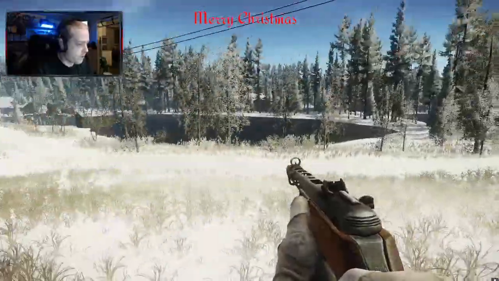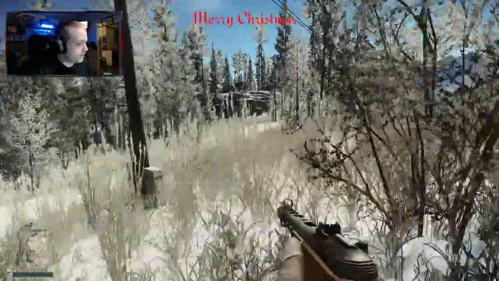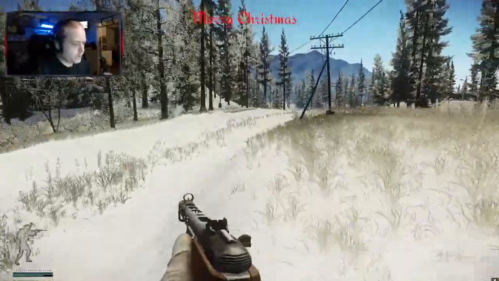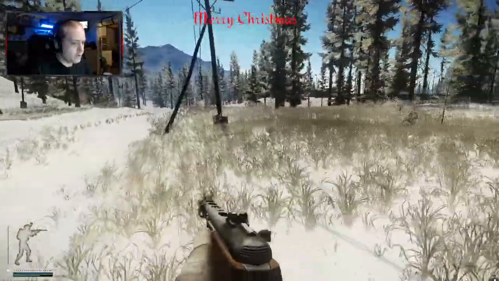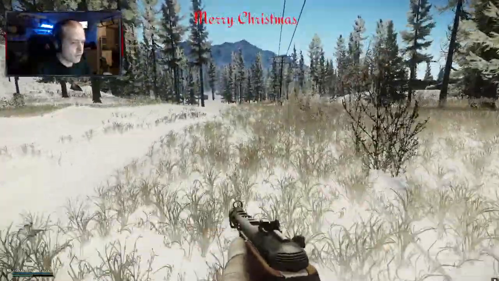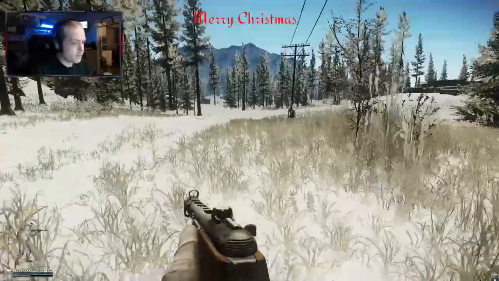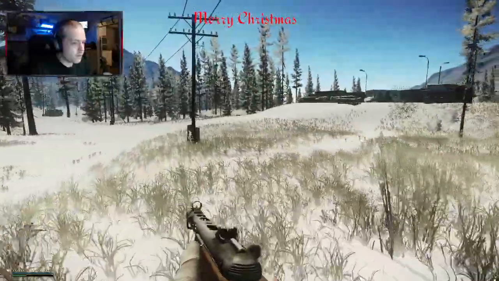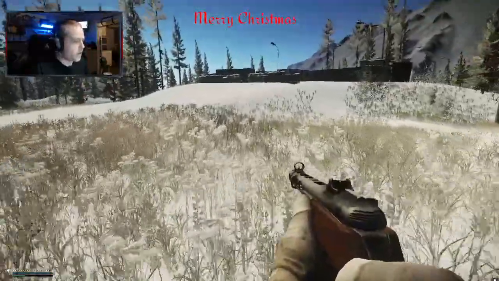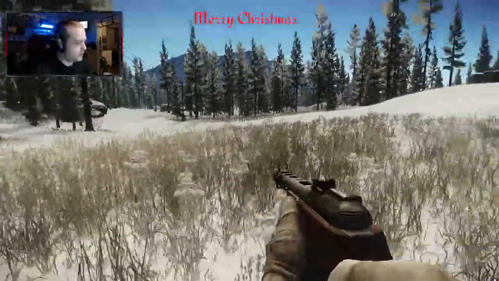And there are generally quite a few of them around there, so you got to be careful. Alright, so if you keep going up the road through Sunken Village, we're coming up to another extract. This one for the scavs.